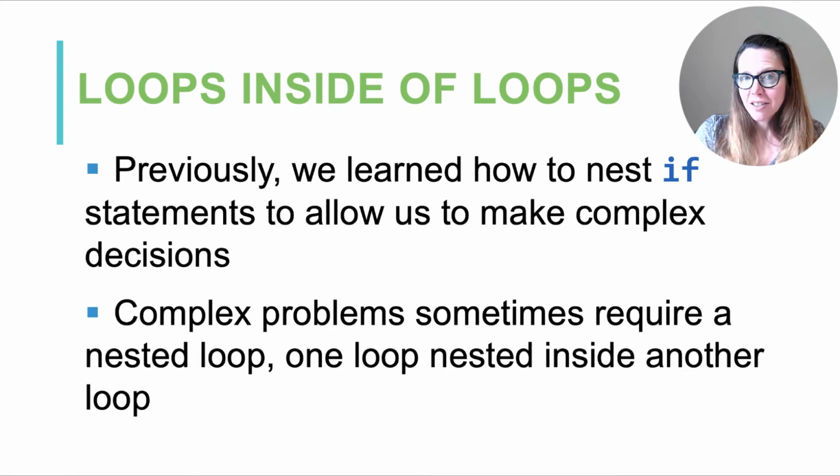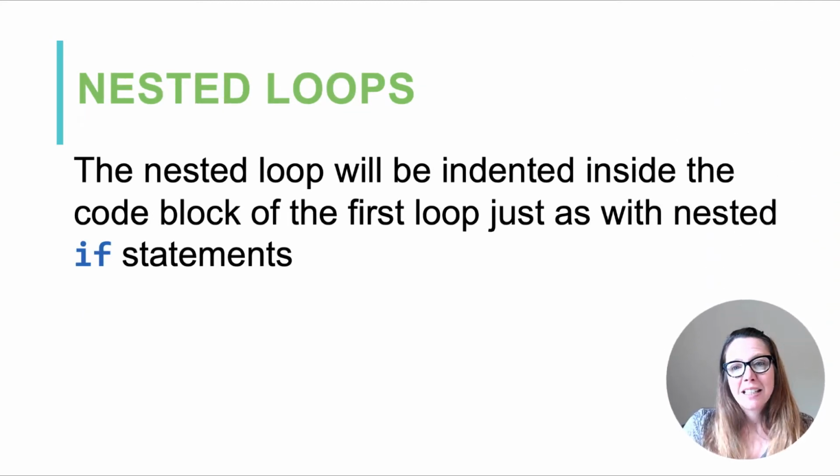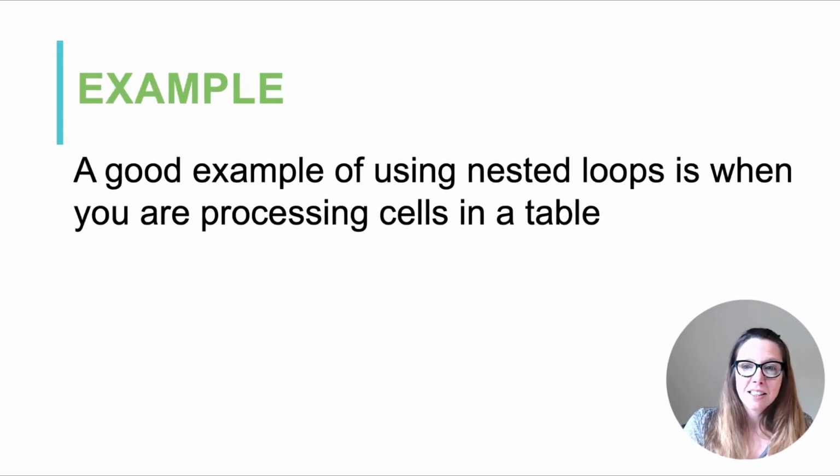So we've seen other data structures that were nested. We've learned about the nested if statements that allow us to make more complex decisions. Complex problems sometimes require a nested loop, one loop nested inside of another loop. The nested loop will be indented inside the code block of the first loop, just as we did with nested if statements.